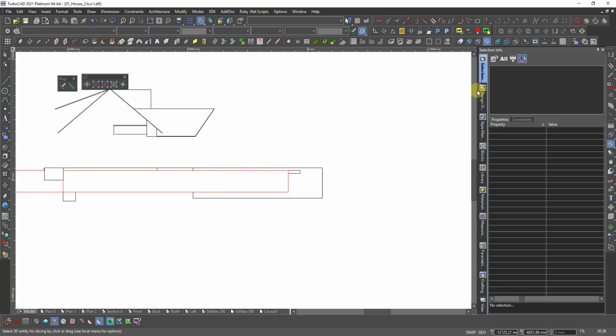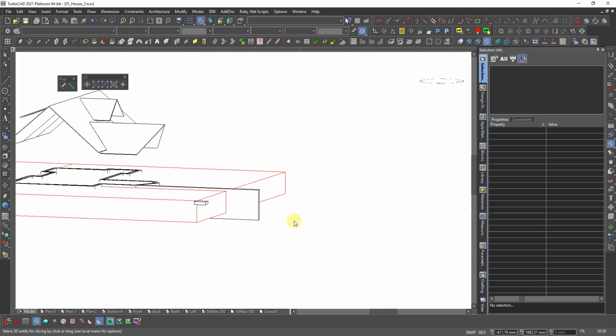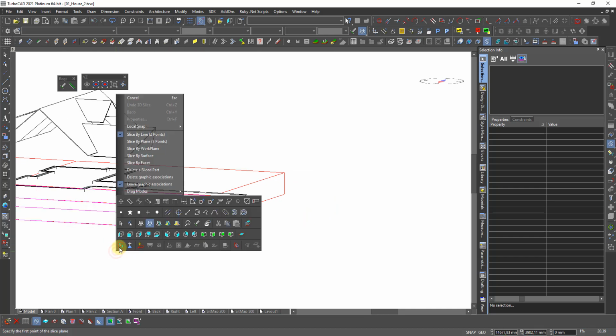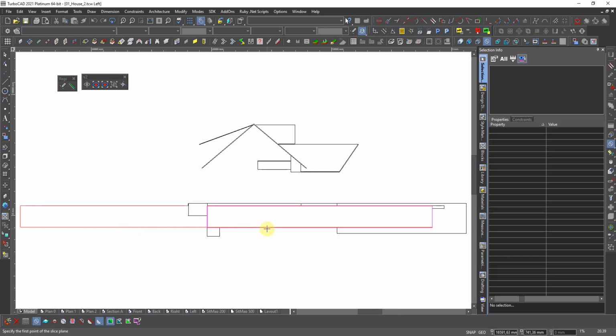And I want to slice this part. There, 25, the back, yeah. I want to slice this part again, but now it's by 2 point. So I want to slice, I need to see, I have this, and I go to the left again.